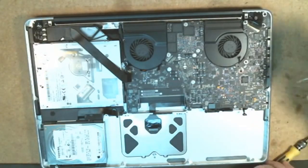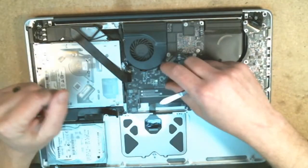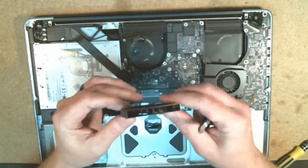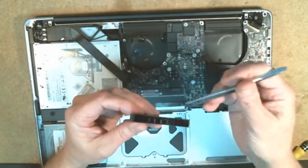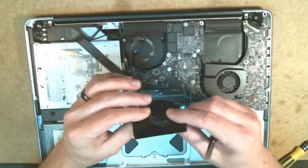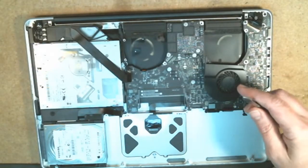Alright, so once you take the screws out for the fans, go ahead and lift this out, and then we're also going to verify by looking inside, underneath on the inside of the fan there as you spin it around, just to make sure there aren't any little dust bunnies hiding around, and you can blow that out. Everything looks clean for that.